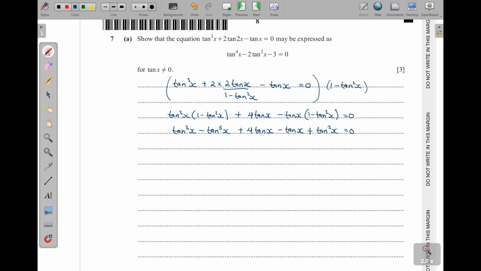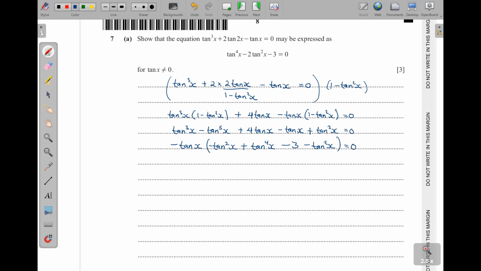Okay. Now you can see that tan x is actually common everywhere. So how can I get tan x power 4? Already this one is tan power 5. So what I need to do is to factorize out negative tan of x. That means for tan cubed, it is going to be negative tan squared. And this one, which was tan power 5, is going to become now a plus tan power 4 of x. And of course, now these ones I can simplify them and then it becomes 3. So we shall have a negative 3 then. So minus 3. And then this other one will also be minus tan squared x, which is equal to 0.